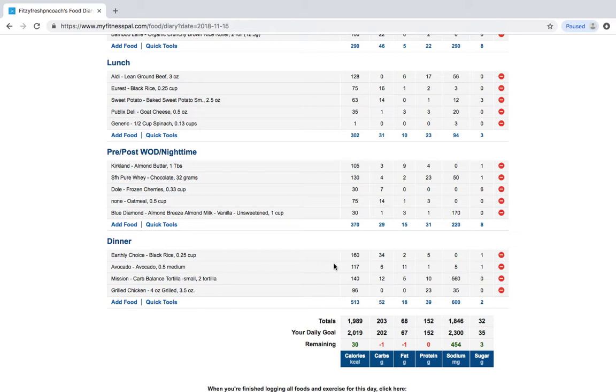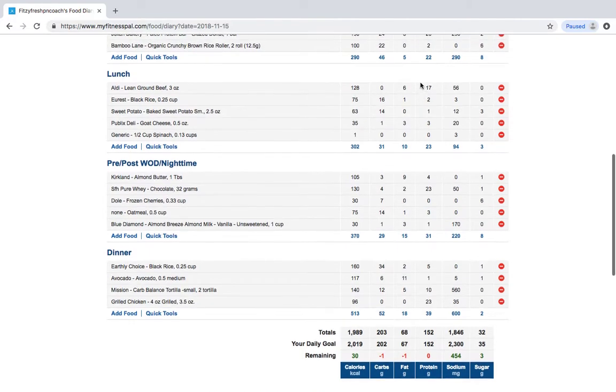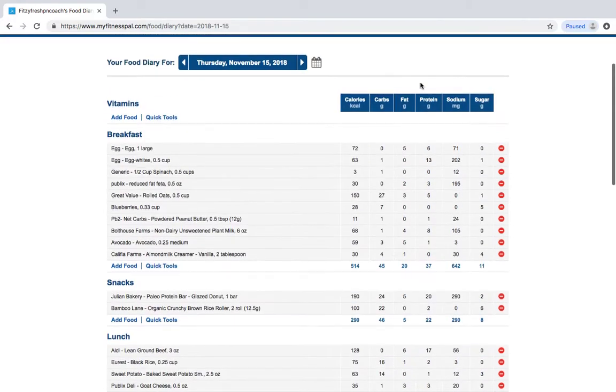But having things on reserve that you know will allow you to even hit 5 grams of fat or 5 grams of protein. I highly, highly suggest that you log your food for the day ahead of time with intentions of the plan that you're going to eat, so that if you do see, hey, I have 5 grams of protein left over, well, maybe that 5 grams of protein is just a little bit extra protein powder in your shake that day. Or maybe it's adding half an ounce of the lean ground beef to help get those numbers up. Okay, so this is just a simple little tutorial to get you rolling with MyFitnessPal.